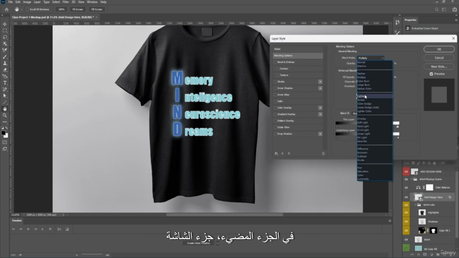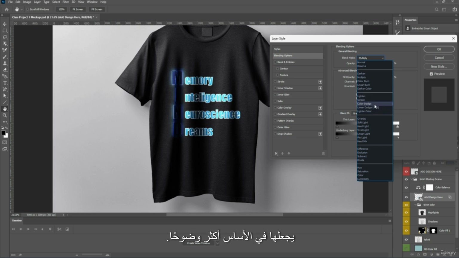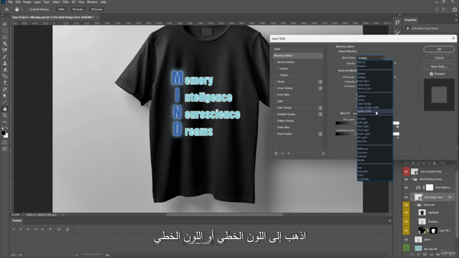Here in the lighten part, screen part, you have the color dodge, then you have the linear dodge, then you have the lighter color. The lighter color looks perfect here. The color dodge basically makes it much more vivid. The white part's much more vivid and the dark part's much darker. So I'm going to go for linear dodge. The lighten also works. So I'm going to go for lighter color.